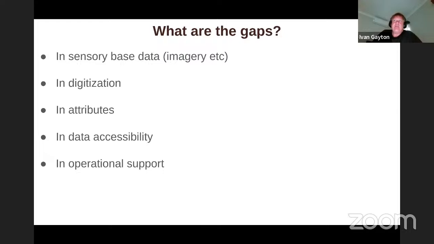Only 3 million of those buildings actually have attributes that someone has been to the building and used their local knowledge or their ability to observe to add that data. That's less than 1%. Less than 1% of the buildings that we have actually digitized, let alone the buildings that actually exist in the world. And there we're talking a fraction of a percent. So that, to me, if I talk about what are the gaps, attributes was the biggest one that I could identify about a year and a half ago.